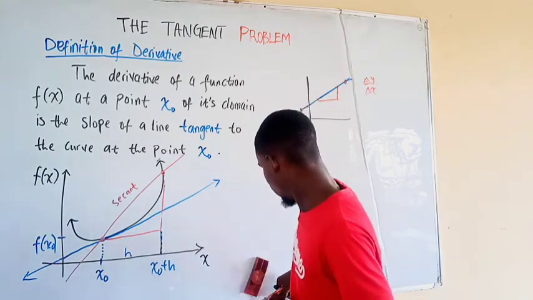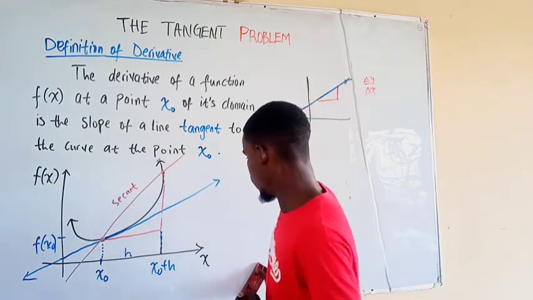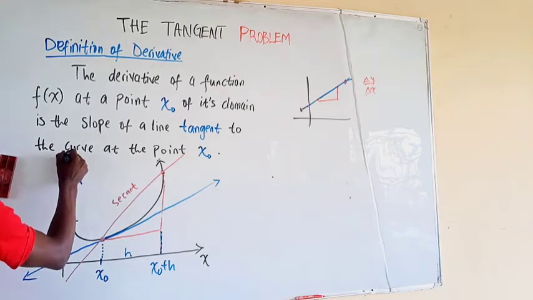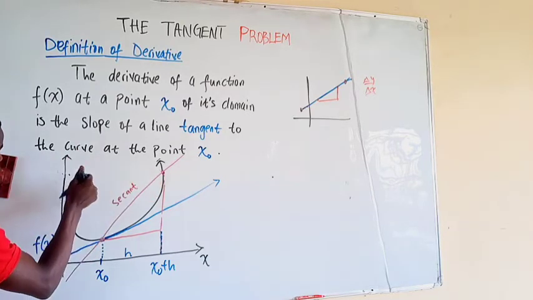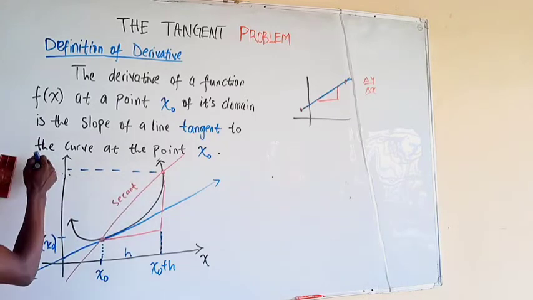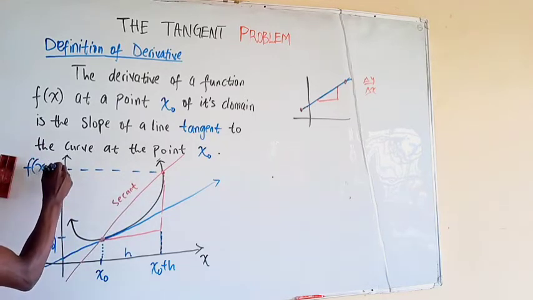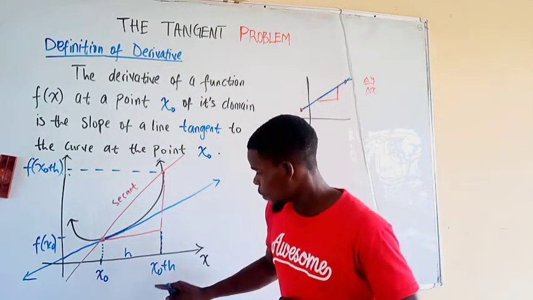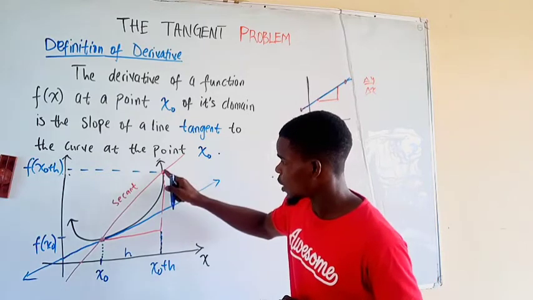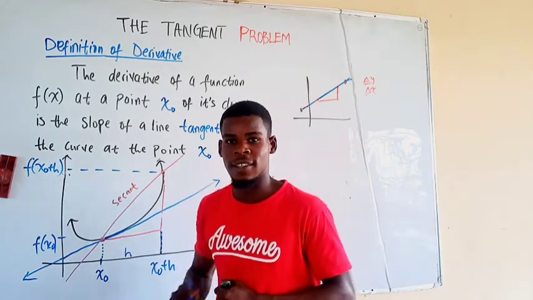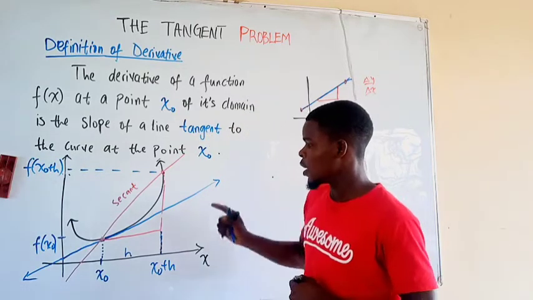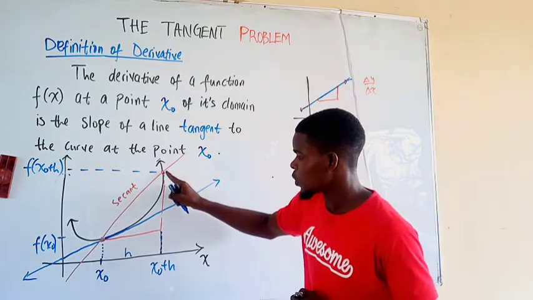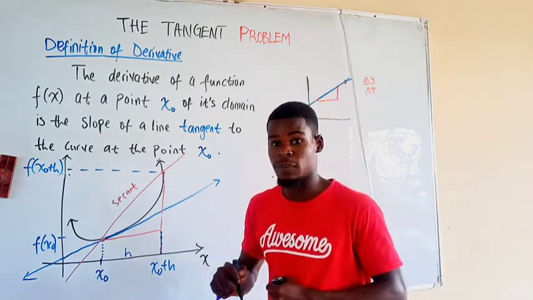Now that we have x naught plus h as an input, then the corresponding output will be just from here to here, all right? So maybe we can do this, and then we call that f of x naught plus h. So you observe that when the input is x naught, the output is f of x naught. Now that the input is x naught plus h, the corresponding output will be f of x naught plus h. Very nice, all right? Good. So to find out what the slope of this secant line will be, from this point x naught to this point x naught plus h, we will use the average rate of change formula, right?